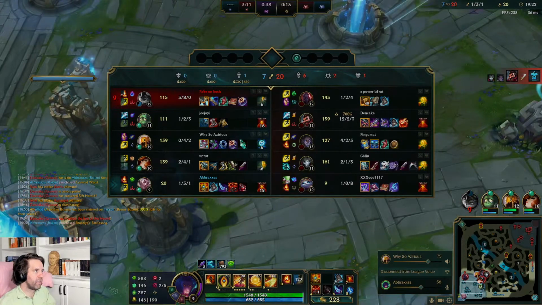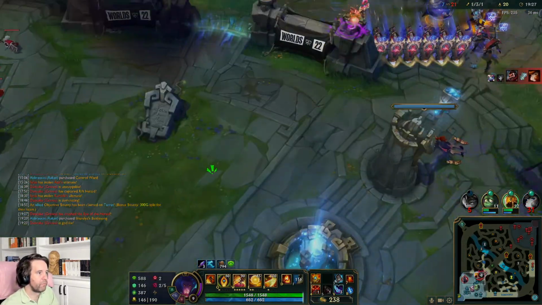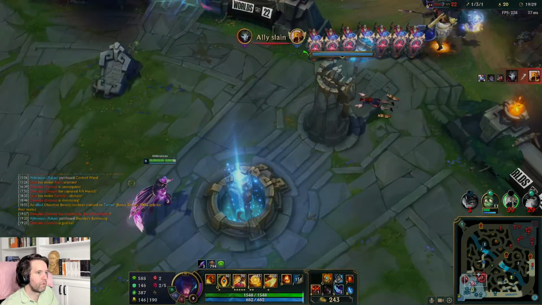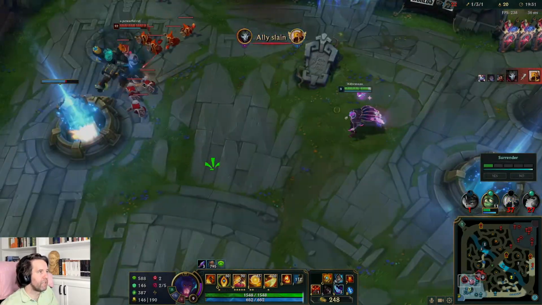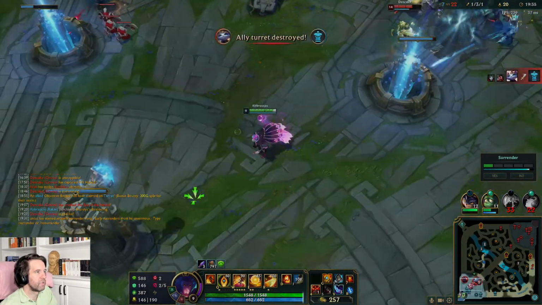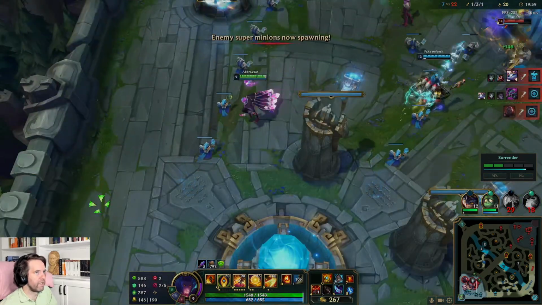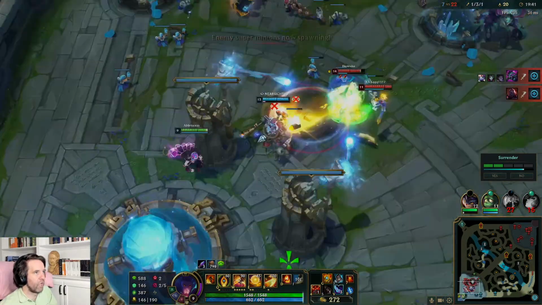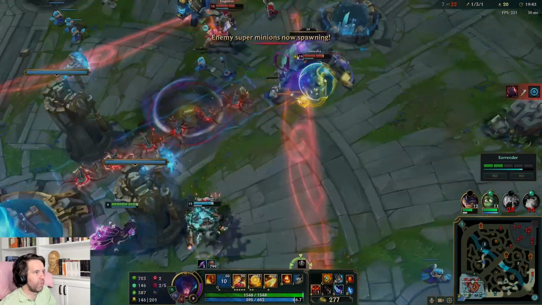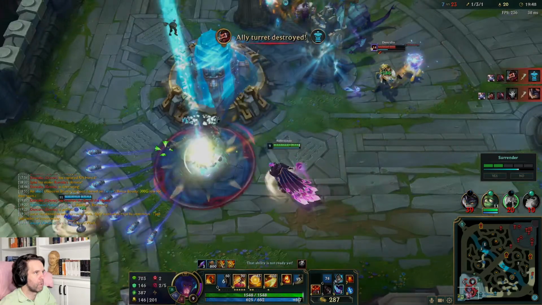Turns out Phase Rush Amumu may not be that awesome. Why would you even need Phase Rush? I don't understand the Phase Rush on Amumu. Like, you hit your bandage, you go in, and you ult. That's it. I guess you go in, you attack a couple of times, and you're hoping they flash out, and then you can still run them down or something.